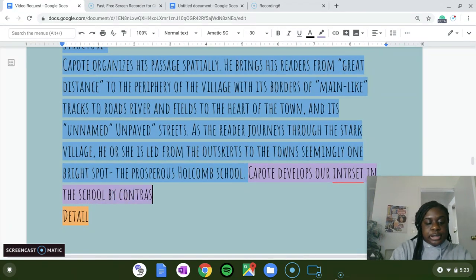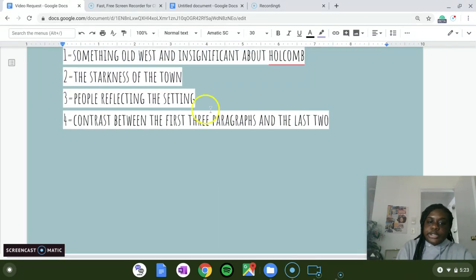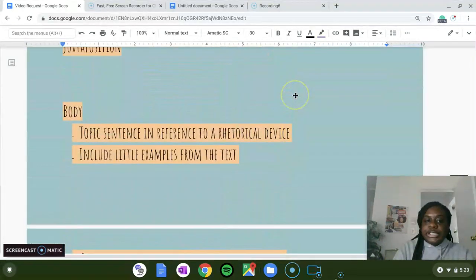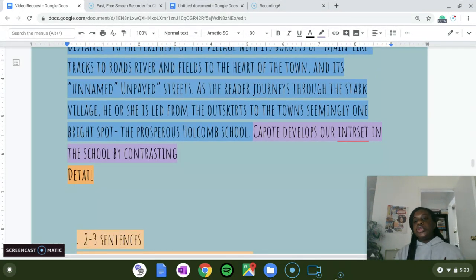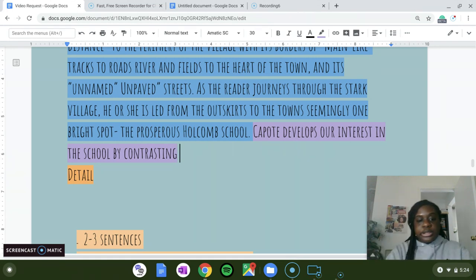by contrasting. So that's what we were talking about. If we scroll all the way down, that's why we took our notes, because the contrast between the first three paragraphs and the last two is very important and very significant. You must identify the main thing the author is doing, and why the author put the structure that way is so that he can contrast the beginning to the end. So please do remember that everything that you're reading is important.